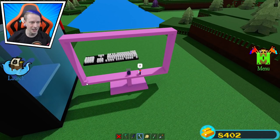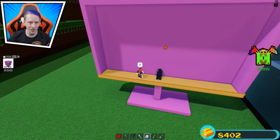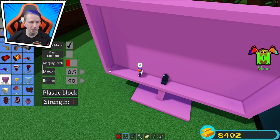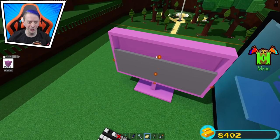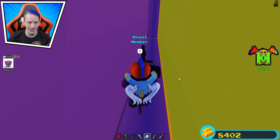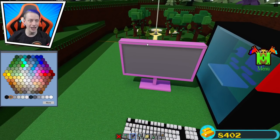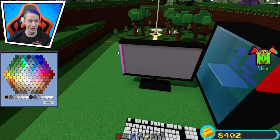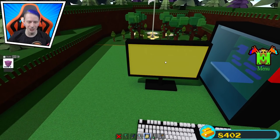The back area is gonna be the easiest because all we need to do is stretch it like that, pull it up just like that, and then the last part — all we need to do is bring it inside a little bit more. Gray works, gray works — okay, you do gray, that works for me. Pull it up and there we go. We got the monitor part in the front — we drag it in like that. Can we actually sit? Yeah, we can — awesome! So there's my monitor. And for those that don't know, I actually have three monitors — that is right, three beautiful monitors.